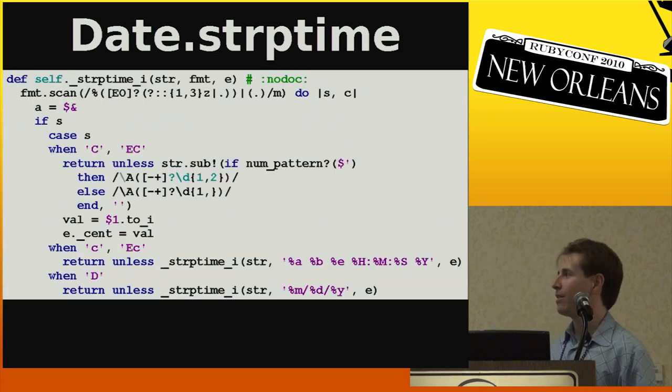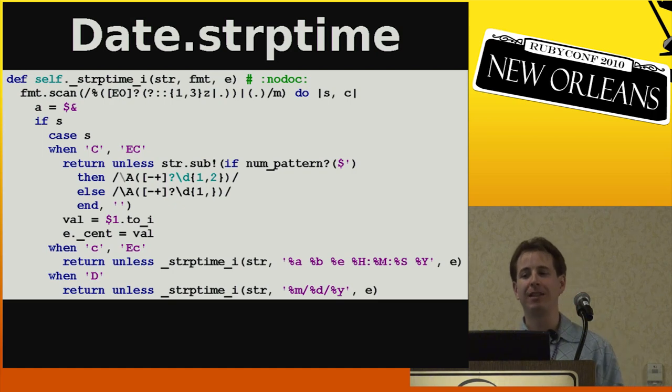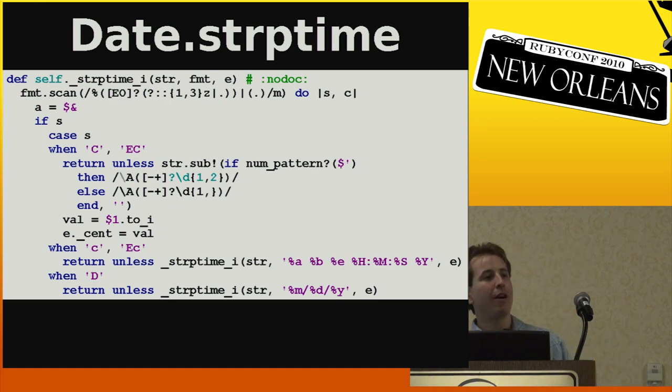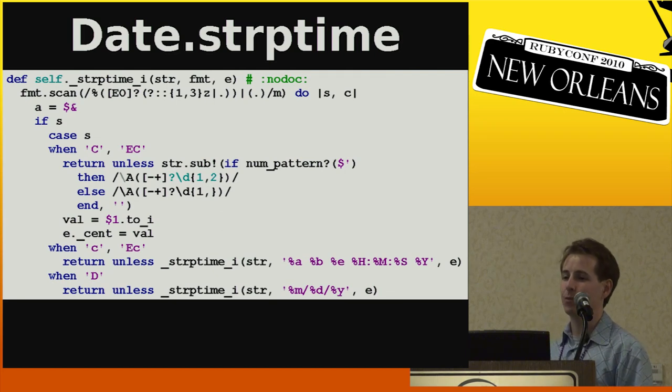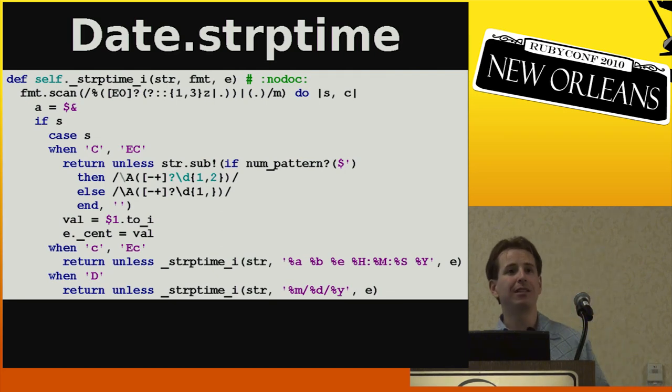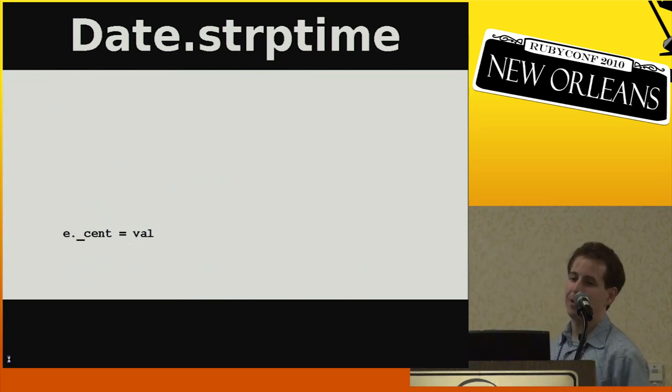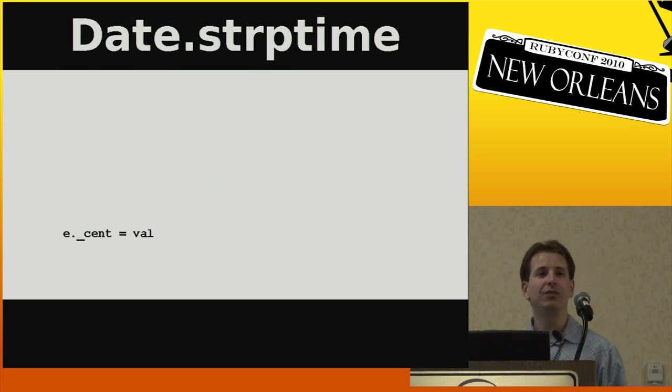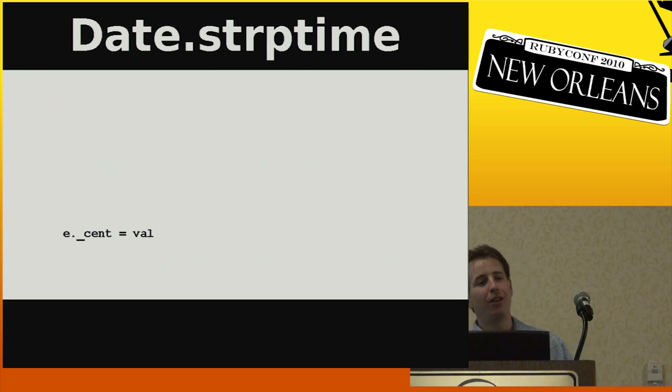Later on in the method, it calls the string ptime high method that does the majority of the work. This method looks very similar to the string ftime instance method, which uses the block form of the string scan instance method with nested regular expressions and recursion that allow for reasonably succinct but poorly performing code. And this is the slightly nicer API the date format bag instance gives you. Unfortunately, the code pays a performance penalty for using it.